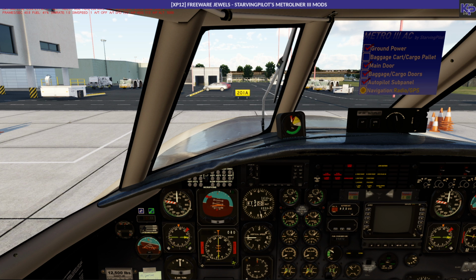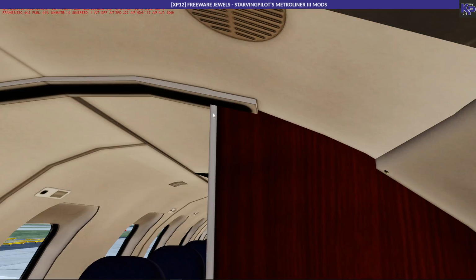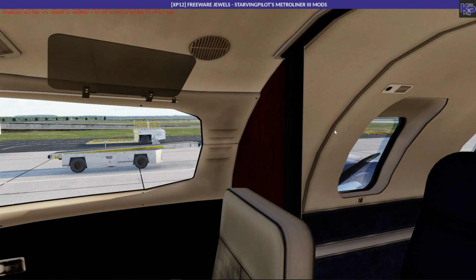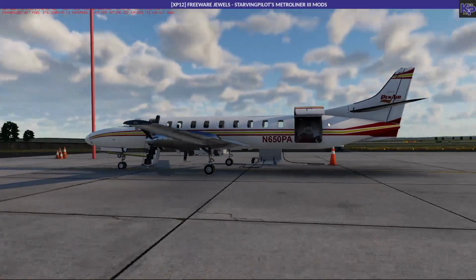There's still some areas where I need to try and tweak it a wee bit so that we don't get like nose pulling up, pulling the brakes or something. I'll be working on this, but I think this is already a fantastic freeware, and in XP12 very soon I'm pretty sure we're going to have it working well as we need it.